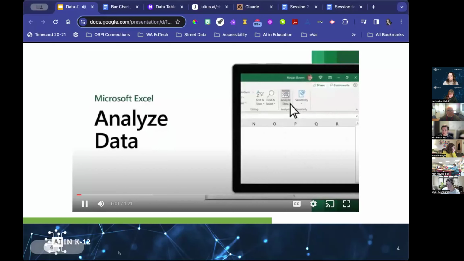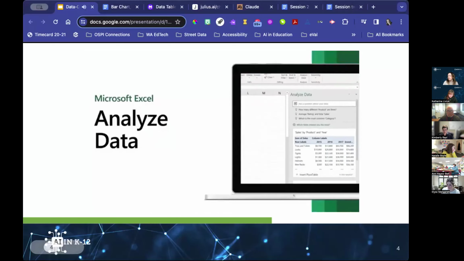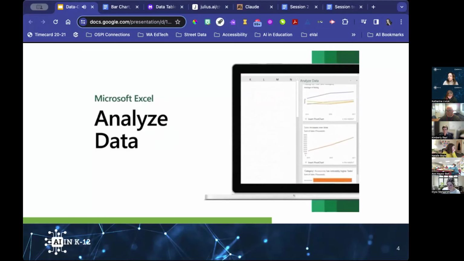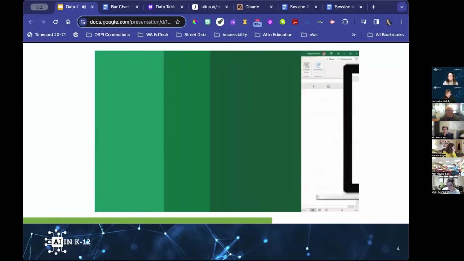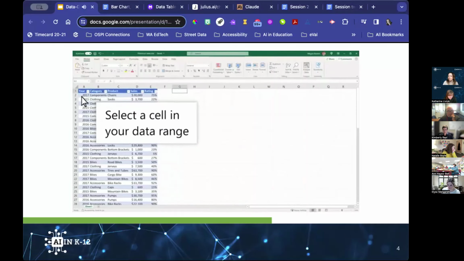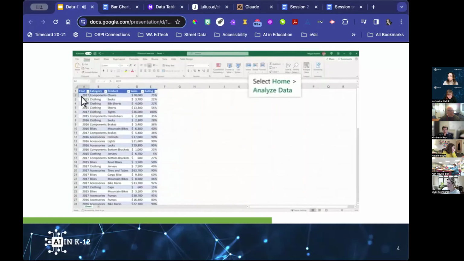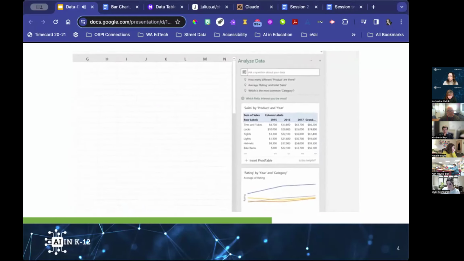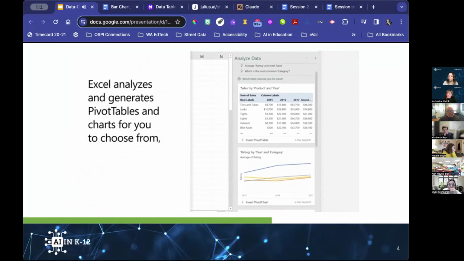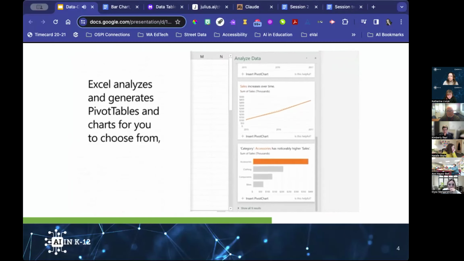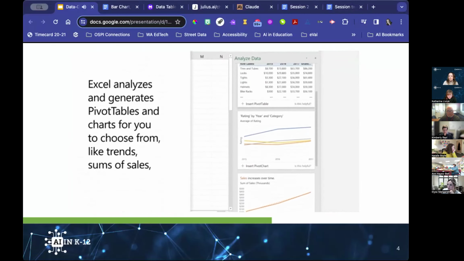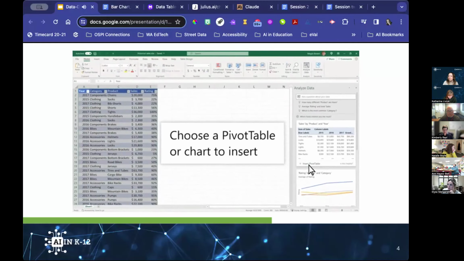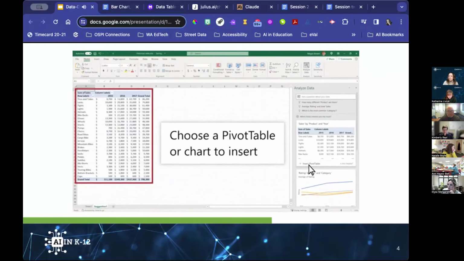In Excel, use Analyze Data to quickly ask questions about your data and get high-level visual summaries, trends, and patterns without writing complicated formulas. Select a cell in your data range. In the Home tab, select Analyze Data. Based on your data, Excel will analyze and generate pivot tables and charts for you to choose from, like trends, sums of sales, and more. Choose one or more that meet your needs to insert them into the workbook.